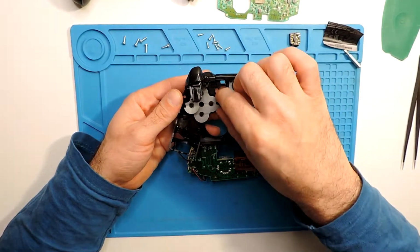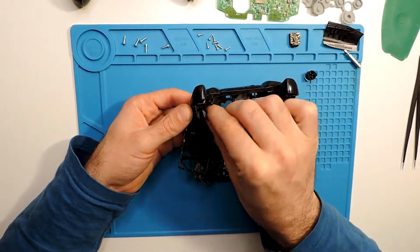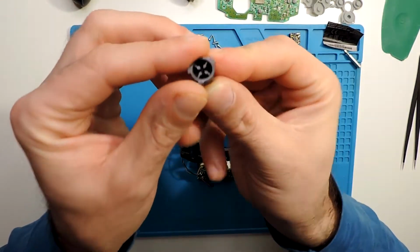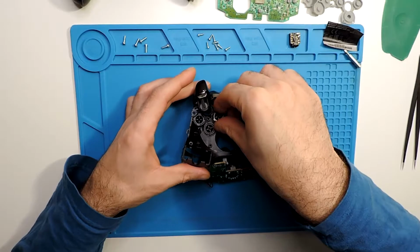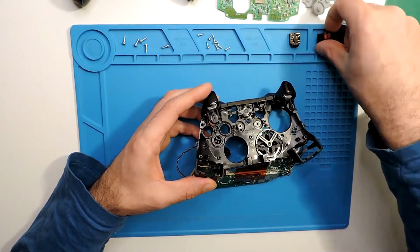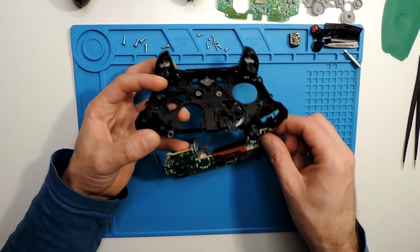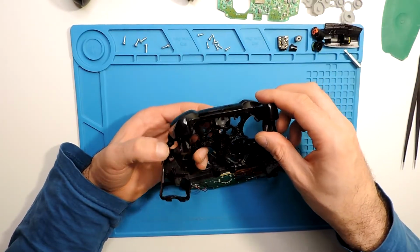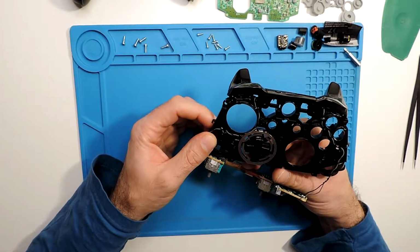And now if we want to take the rest, this is for the buttons. We can take all the buttons here, they just simply slide out from the sockets. When you are putting them back, they all have different shapes. If you see these indentations over here, this one and that one, each one has a different indentation. So when you try to fit them, each will only fit in one socket. So you don't need to make a plan of where the buttons were. Okay, we can take the small ones here too, because when I rotate, all of these will fall apart. Okay, so here we have everything taken apart.